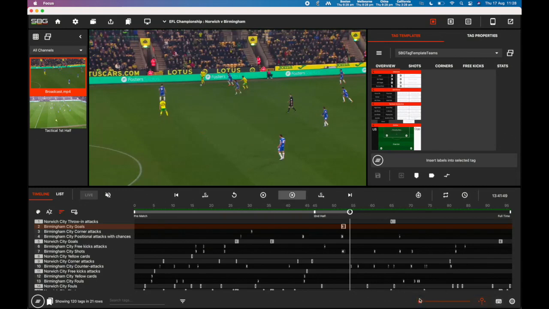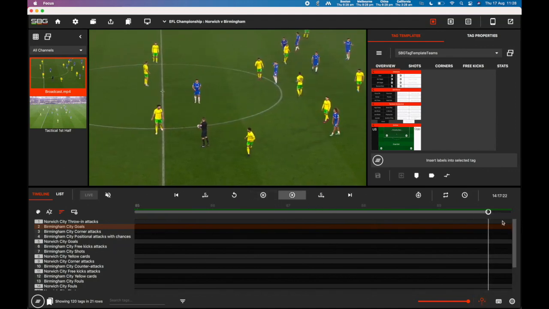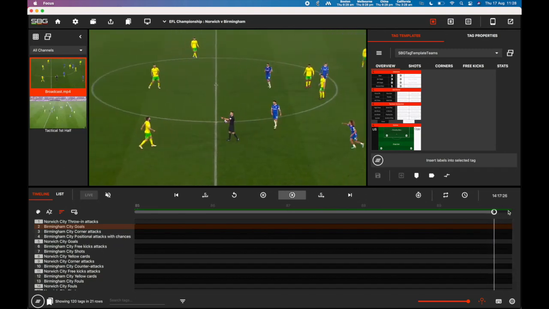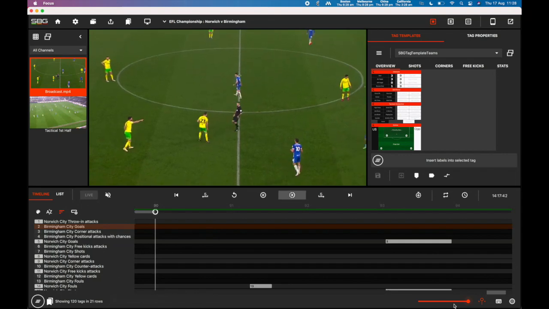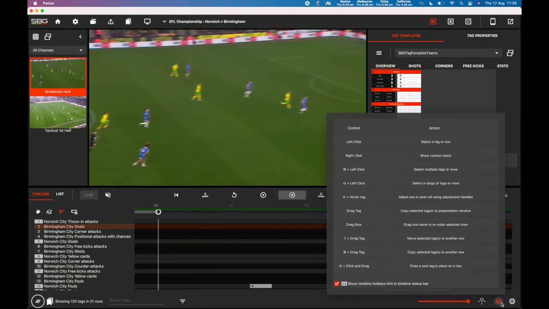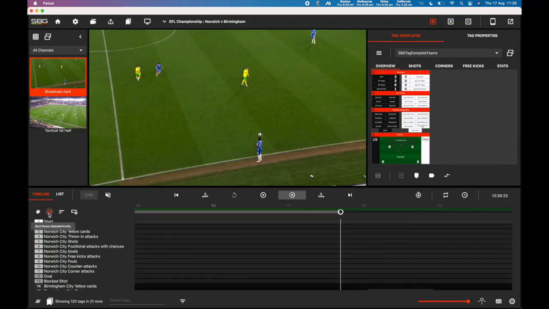If we move to the bottom right, you're able to zoom in on the timeline here. You have the option for the timeline to follow the player head. So if I just hit play here, this will ensure that the player head stays in view of the timeline. Next to that, you have a list of your timeline hotkeys. You are able to filter or sort the rows based on color, name.